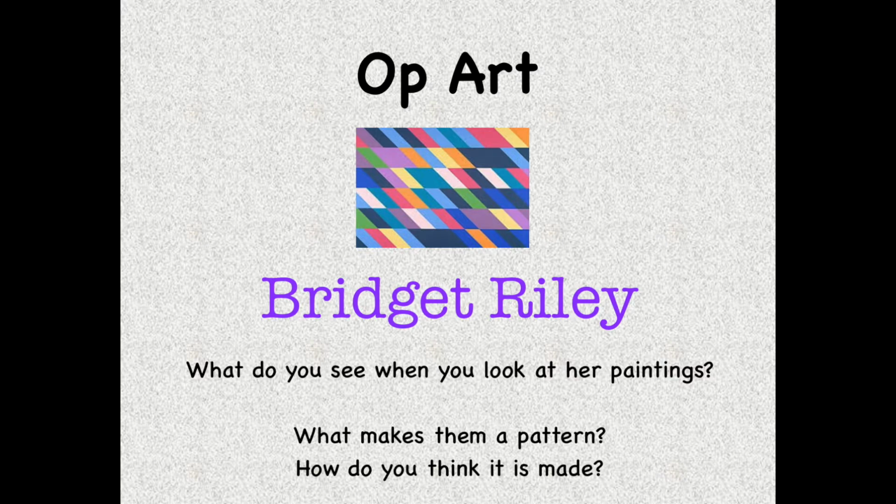She was a famous painter from the 1960s and was famous for her abstract patterns and optical illusions. Her style was called op art, which means she used lots of bold colours, shapes and patterns which are put together in clever ways to look like they are moving, a bit like an optical illusion.